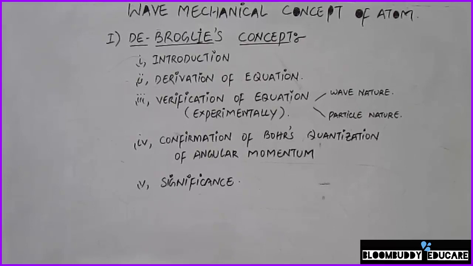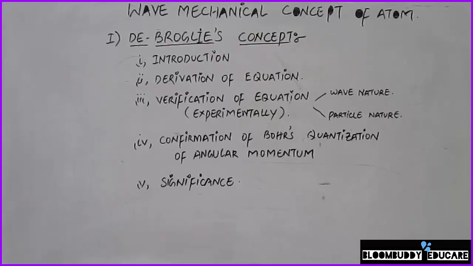Some of the major contributions that were made in the wave mechanical concept of atom were by Louis de Broglie, Heisenberg and Schrödinger. Now all these contributions made by these scientists will be divided into three different lectures. So today's lecture will be dealing with the de Broglie's concept or wave mechanical concept of atom.